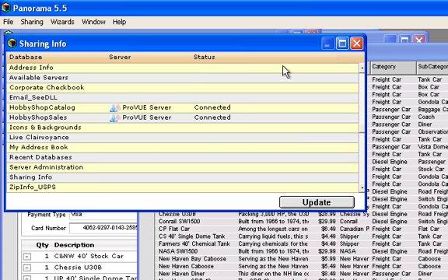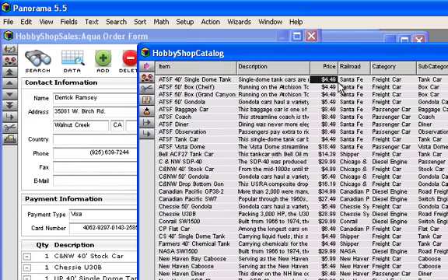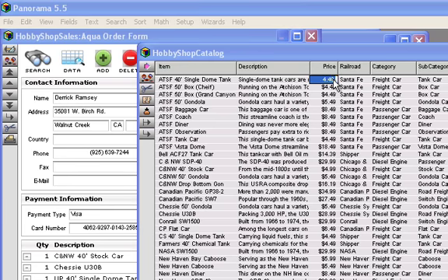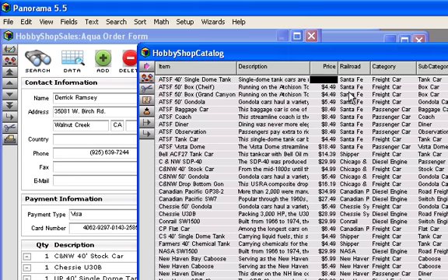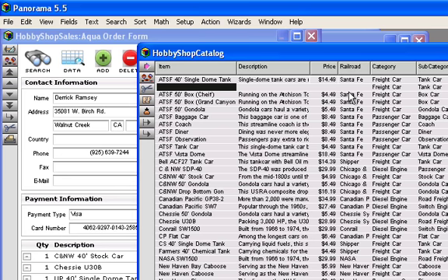And oops, I don't want to do that. Let's say I will go here and change the price of this tank car to $14.49. Oops, didn't mean to add another record.